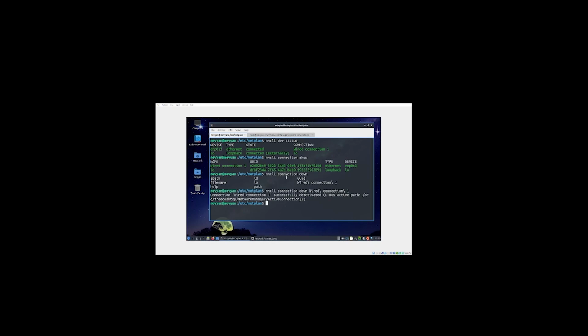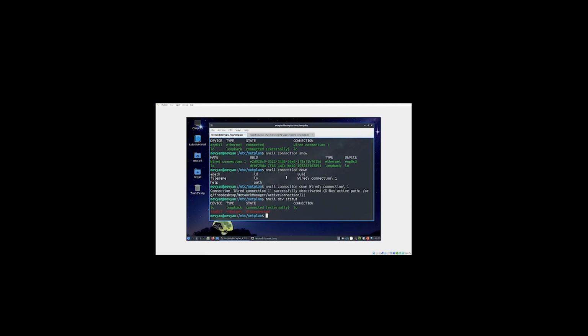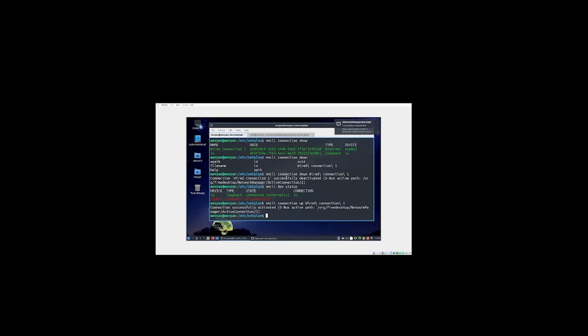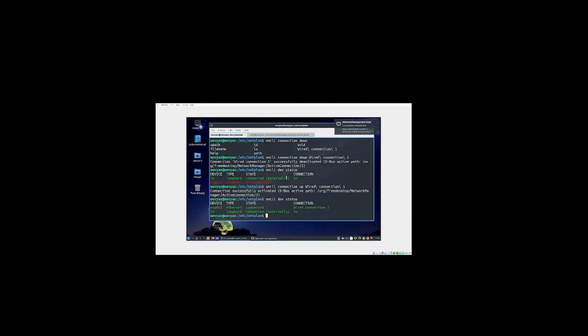So if I type nmcli dev status, we'll see that the Ethernet is disconnected. And if I had another connection, I could have turned it on. So if I want to restore the things, I should just type here instead of down, up, and everything will be all right. So we have devices and we have connections, and they are interconnected. So we can stop a certain device with the word disconnect, and this will also stop the connection to it. And when we bring up the device or the connection, both of the pairs will be brought up.